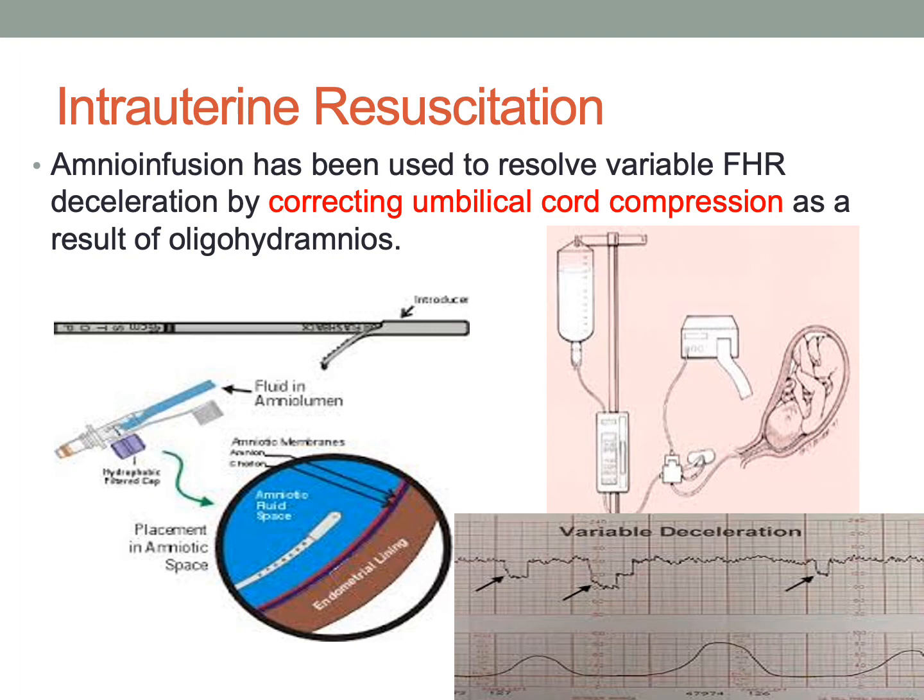Another reason why we would do an amnio infusion a lot of times is when a baby passes meconium in utero. In order to prevent meconium aspiration when the baby is born, meconium is feces, the baby's poop, okay? They kind of flush out the fluid so that it decreases the amount of meconium in utero. And here you see the equipment that has to be used. You have to be continuously monitoring the baby. And then where the catheter goes, okay, in the amniotic fluid space. And then these were the variables that you would be seeing on a strip.